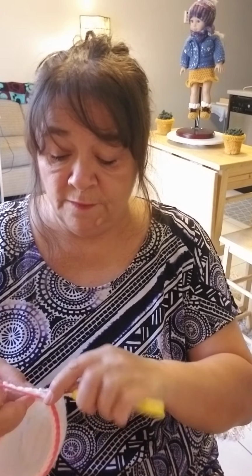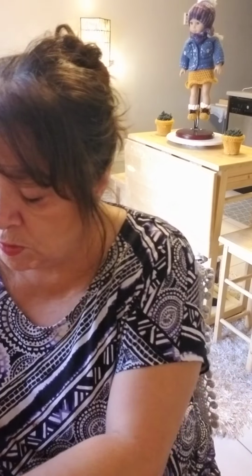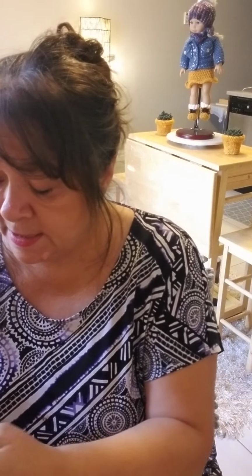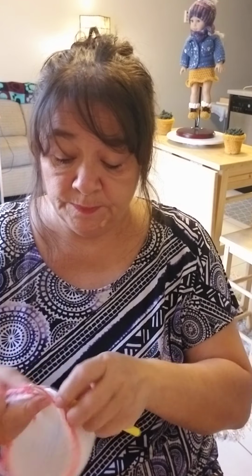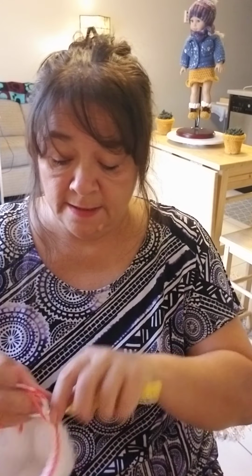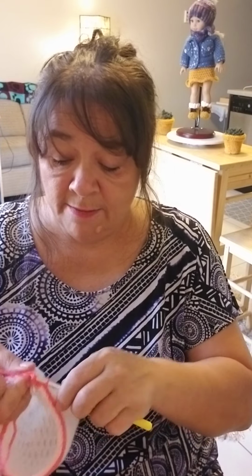And as I said, if you find this is too small or too big for your 3-month-old, everybody has different tensions. So just go by what fits the size with your tension the best. And we're going to slip stitch to that first stitch, pull off and cut.